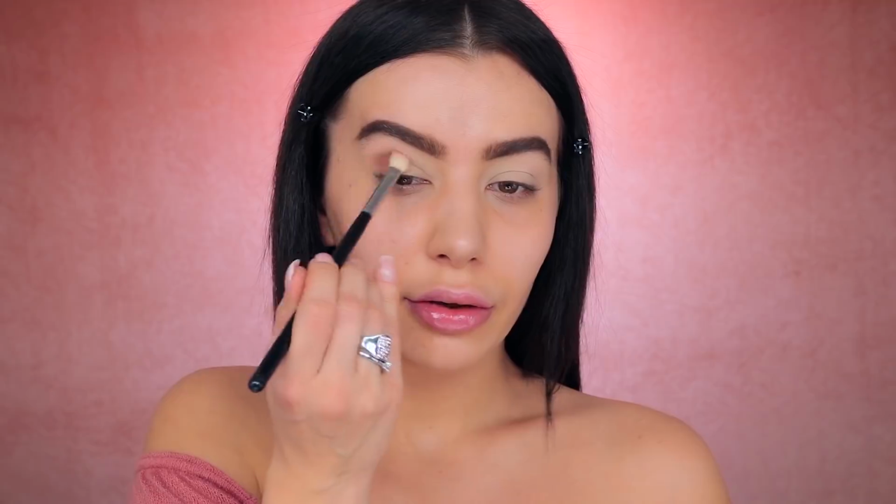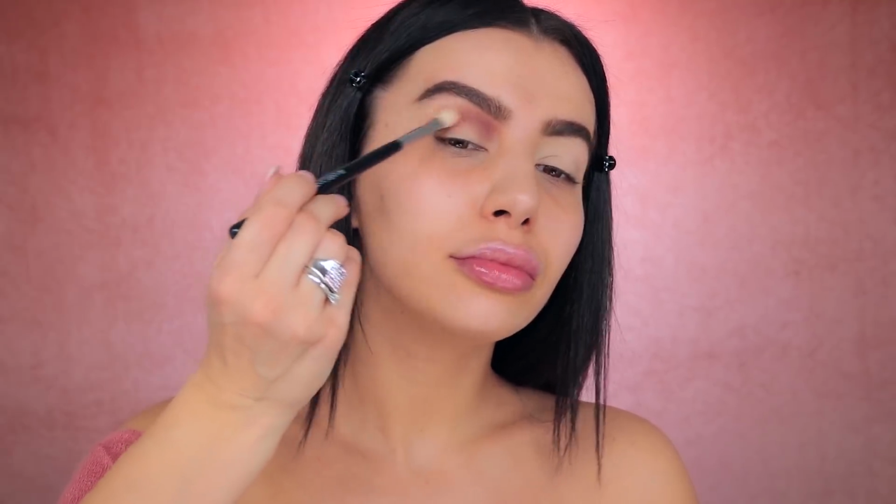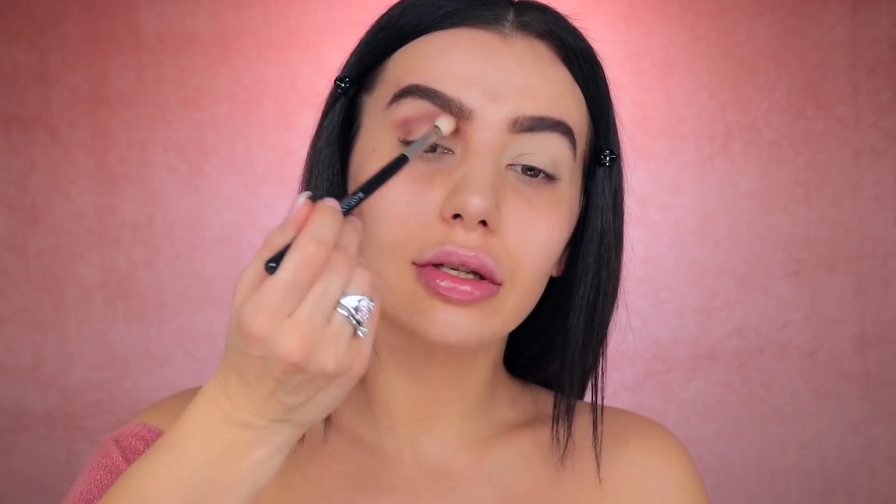So basically I'm starting from my outer V like always. And this is actually a pretty dark shade, as you can tell, so be very careful when doing this. I'm going to pull this color all the way to my brow bone, to my nose here. Like that, see? Like so.